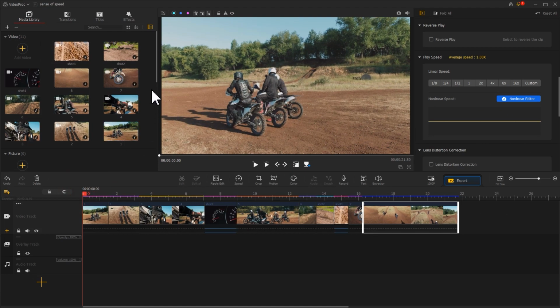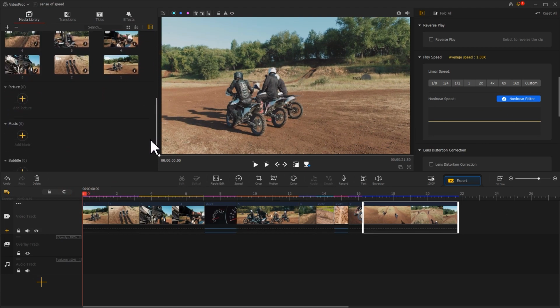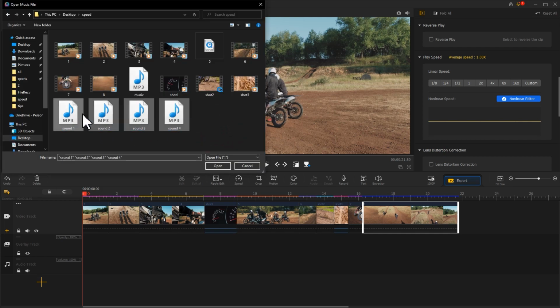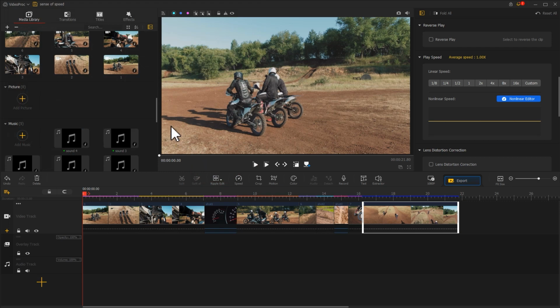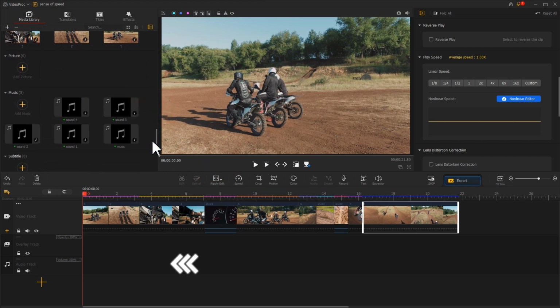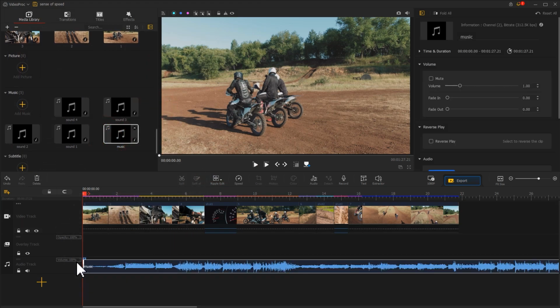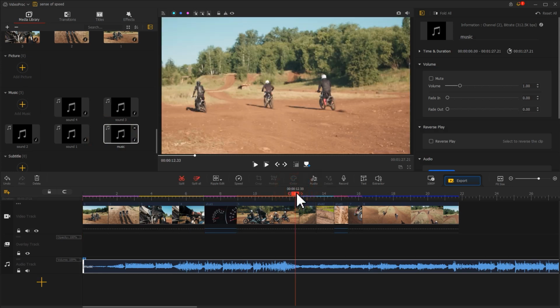Aside, don't forget to add proper music and a sound effect. First, let's drag the music into the audio track, changing its length.